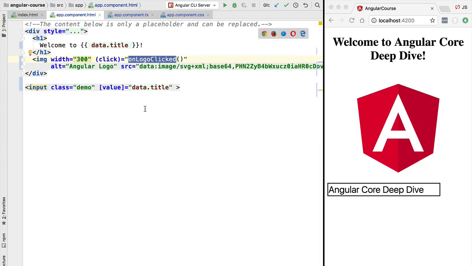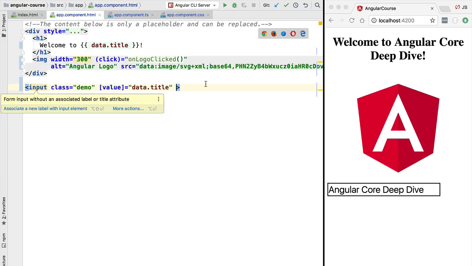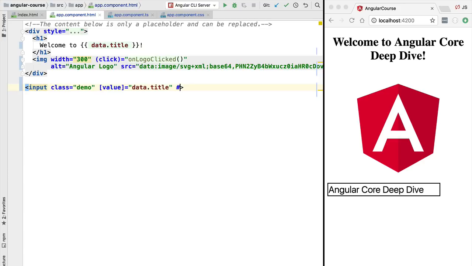Besides handling input properties and browser native events, another thing that we can do at the level of our template using Angular specific syntax is to give to certain elements of a page a name. For example, using here the hash syntax, we can give a name to this input box. We are going to call it titleInput. This is called a template reference. We can now use this reference to refer to this input box in other parts of our template.